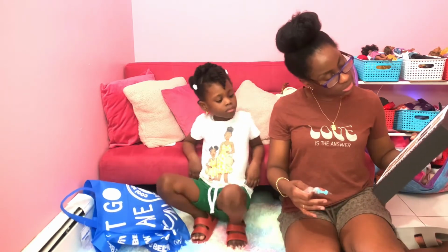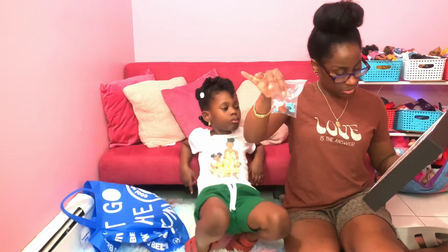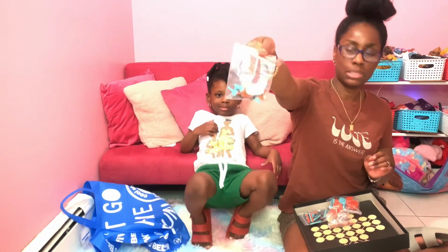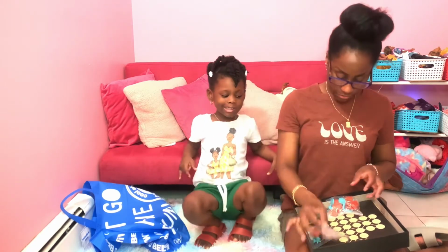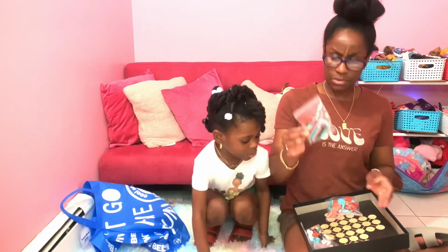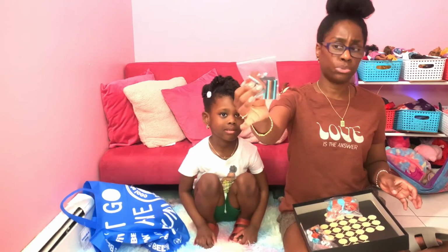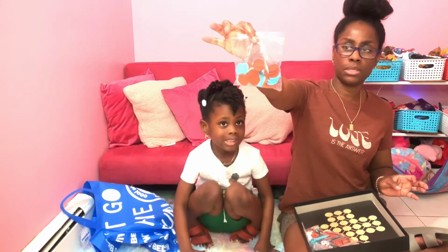So what are these? These are the pieces. Or Parcheesi, I think. These are like Sorry pieces. We have, what are these? Dice. That's dice. We have the sticks. I like that. I have to figure out what some of these pieces go to. And we have our checker pieces.